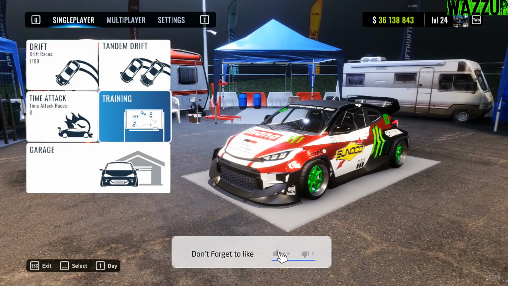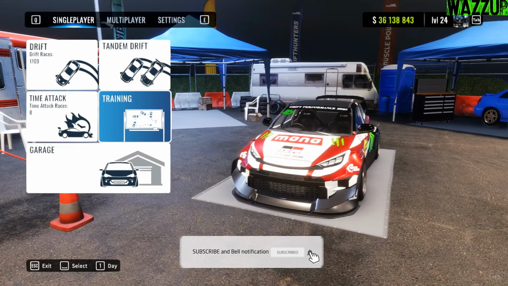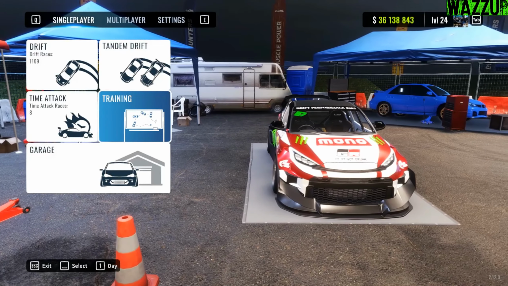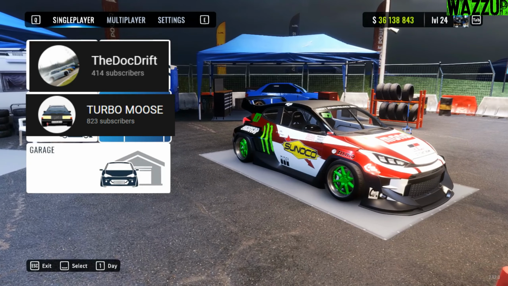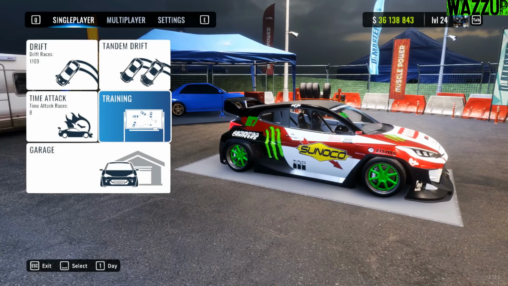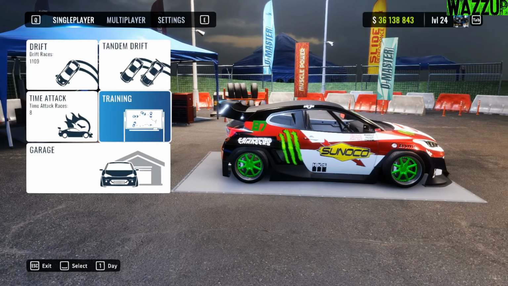We are back again with some CarX content. Today we are going to do a drift build of the new car, Grace GT aka Toyota GR Yaris. Not only that, we are going to do a one take challenge. My buddy Doc and Turbo challenged me for this, so all I need to do is try not to crash and try not to lose the drift combo in the modded map Nagao Touge. That's the challenge, it's very simple.